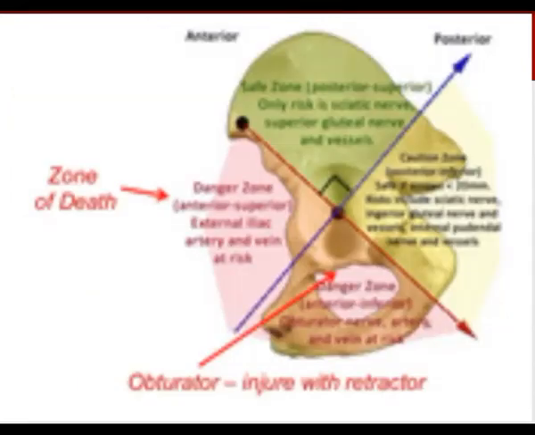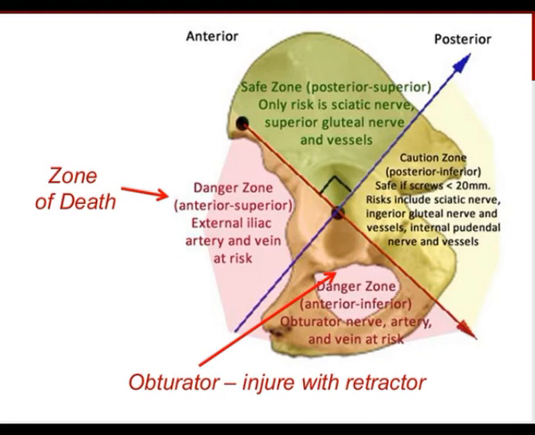You should know about screw placement in the revision acetabulum. The danger zone is the anterior superior zone. This is the so-called zone of death, where getting a screw into the external iliac artery and vein can quickly lead to the patient expiring. This is an emergency, of course, so you want to keep your screws out of the anterior zone if possible, and be very careful in placing screws if you do end up using this zone. Again, it's the anterior superior zone is the zone of death.